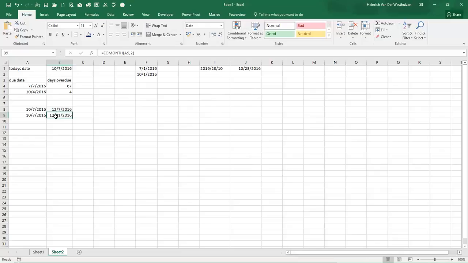It picks it up 2 months, but at the end of the month, which is handy because that's when investments pay out, etc., etc. I could also go 2 months back. So if I edited this function, I could say minus 2 months, and it would work back 2 months. And this would work back 2 months, but to the end of the month. And that would be the 31st of August. So your EDATE and your EOMONTH are very, very handy formulas with financial investments.